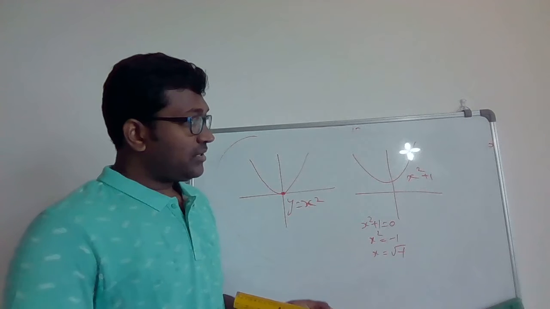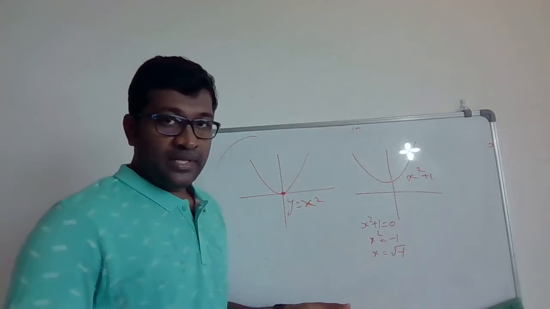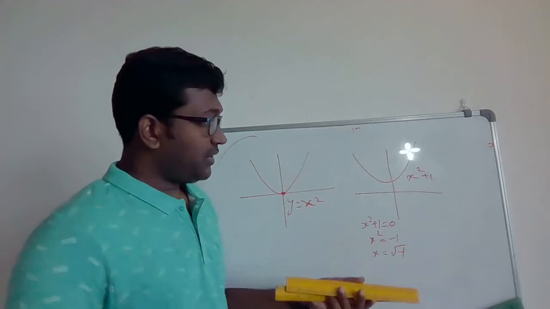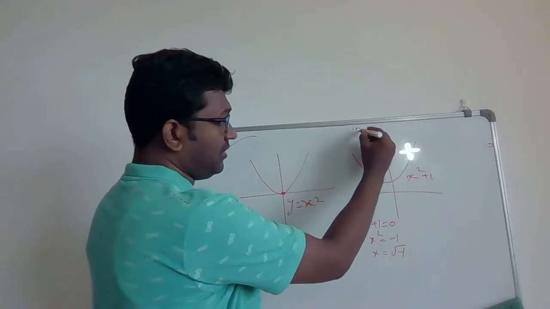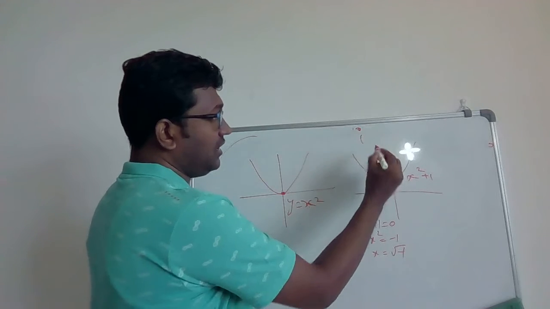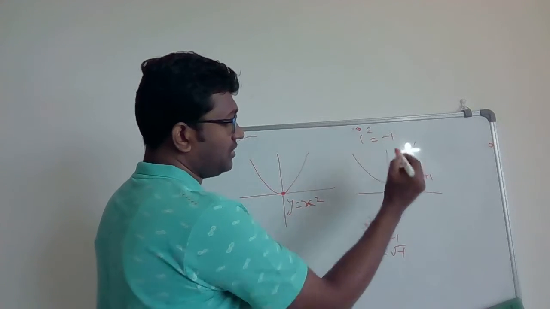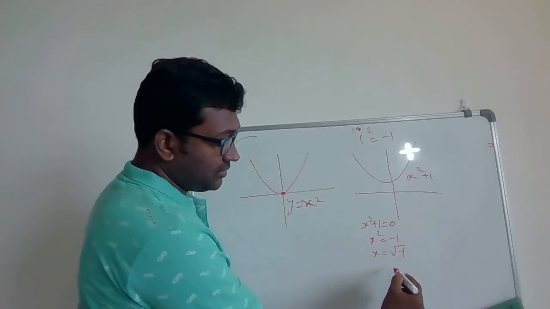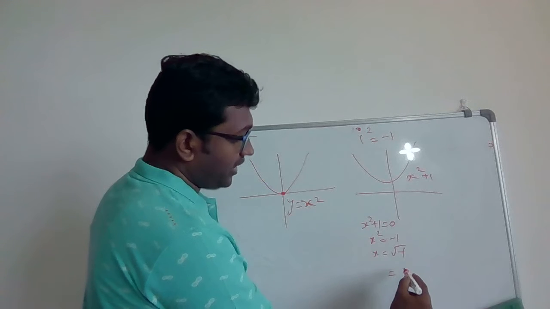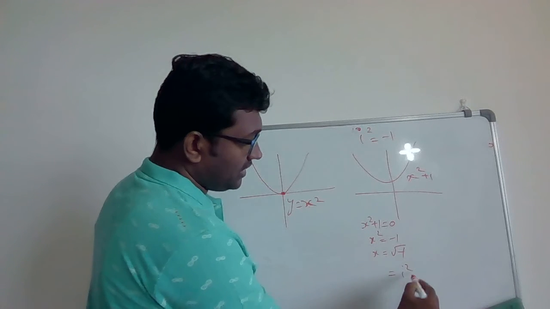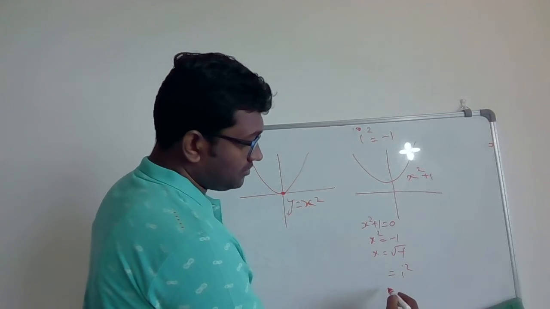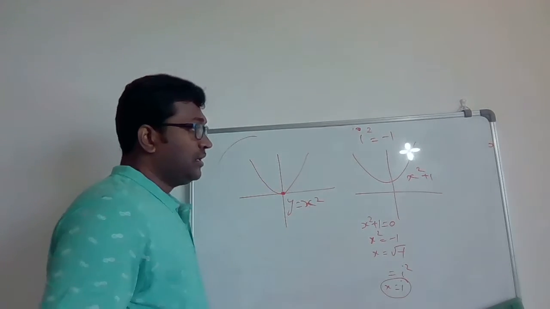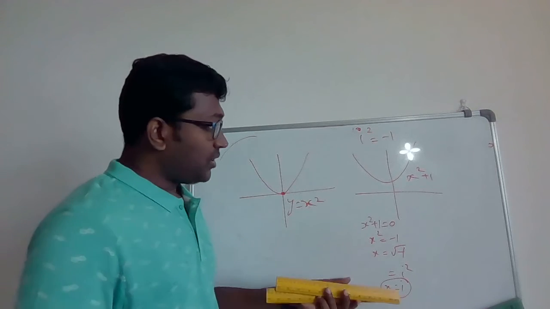Now later they realized that if they wanted to find a solution for this equation, they came up with a concept called the imaginary number. That is called i, and they represented i squared is equal to minus 1. So what it really means is that if you replace square root of minus 1 with i, then x is equal to i is the solution of the equation. So where does this i come from, and what does it really mean?